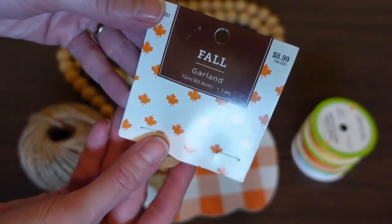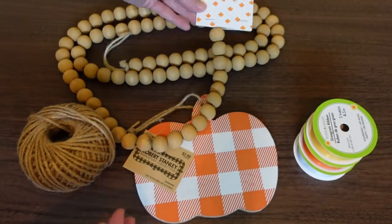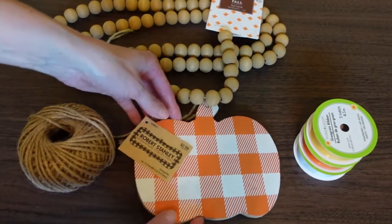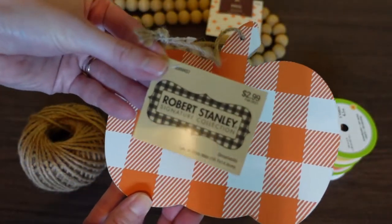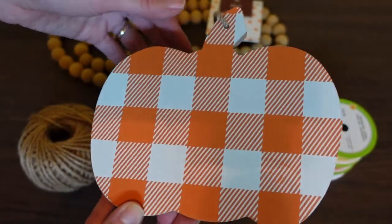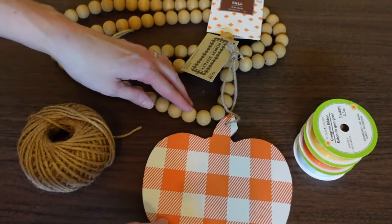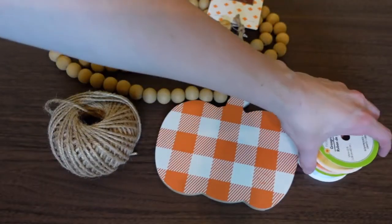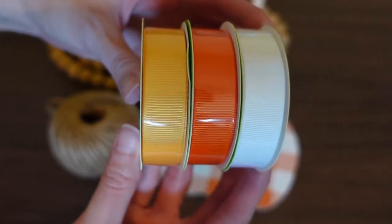So today's project, I wanted to make a beaded garland with a tassel, and I make one for fall, but stick around to the end of this video and I share with you how I made one for Christmas time as well. Now, some of the supplies in this project for today I already had on hand, but some things like this beaded garland and also this pumpkin I purchased from Hobby Lobby, 40 or 50% off, a really great deal. And then I also purchased some of this ribbon from the Dollar Tree. I really love the colors, and so that's the project for today, guys.